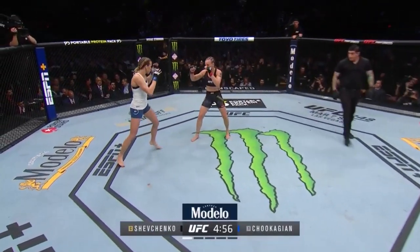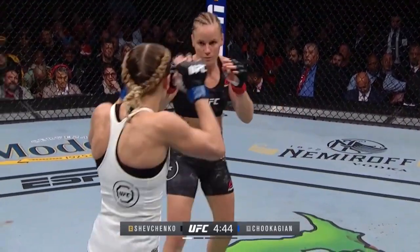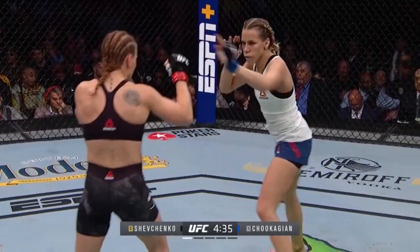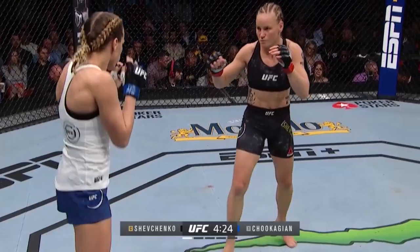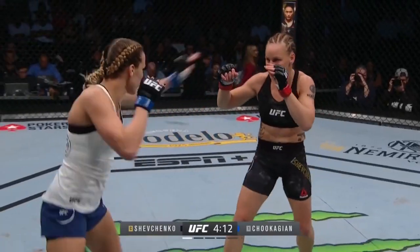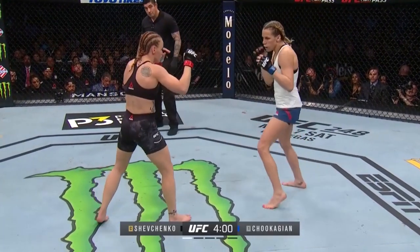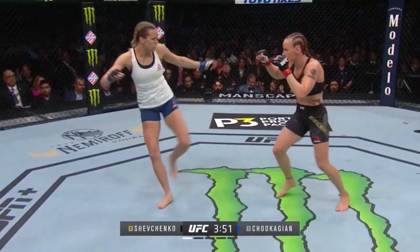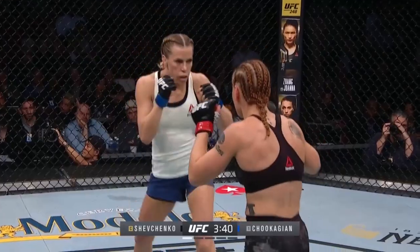For my money, she's been pretty ice cold here this week too. Chukagian in the blue — start attacking her lead leg. She brings the leg in and switches hands. Chukagian feels like she's got a great five-round style. Valentina is doing a very smart thing. Caitlyn's trying to get comfortable, find her range. But you see how she's a little bit hesitant and extending — it's there for Shevchenko.